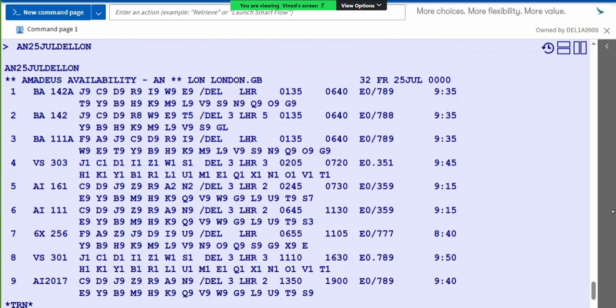Vinit says SS 25 July JFK. What is this command? Very good, Bhagyashri. Very good, Zayan. That's what I'm asking. Okay, Vinit, we are learning availability, so let us stick to AN only, not SN. No problem. So what is the two-letter code for Singapore Airlines?